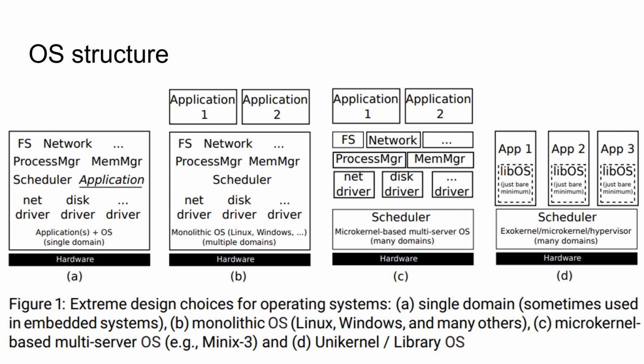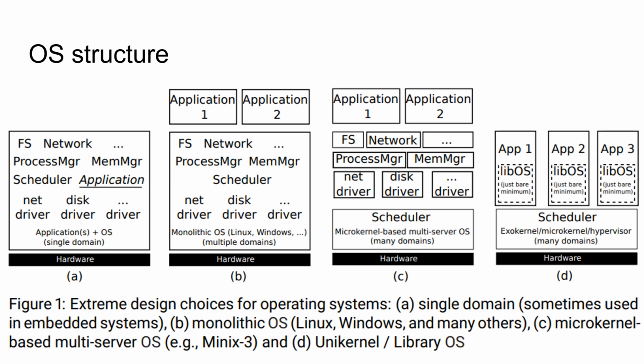In the picture on the right, we see another system where there's only a very thin kernel, a very thin microkernel, an exokernel. On top of that, we have 3 different boxes with applications. So in this case, there's very little functionality in the kernel also, just like in the previous model. But now all of the operating system functionality has been incorporated in the applications themselves in the form of libraries.